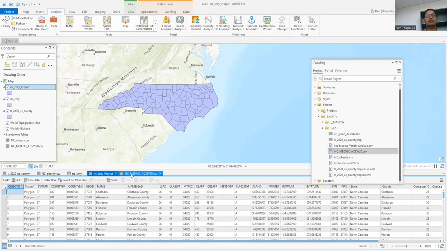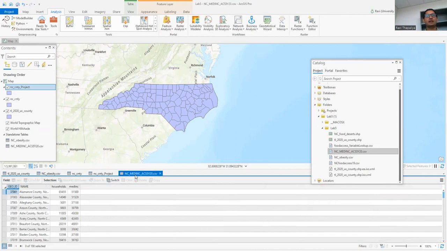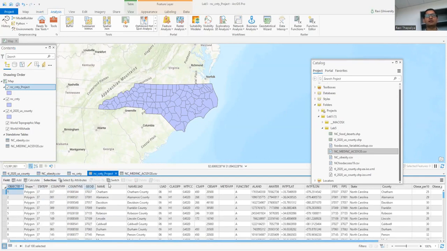So we want to join it to geoid, which is the column with the type text, and the type for CSV is long, so the type is different, and also the column name is not the same, so there is some difference. We need to make them similar in order to perform the join.